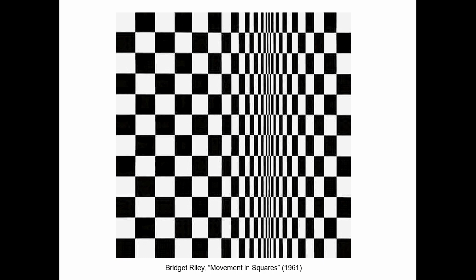Here is a piece by Bridget Riley, and movement in squares. She's using the simple shape of the square, but she's altering the shape, and that's one of the main ways that op artists can mess with our eyes and how we perceive a piece, because this is just a flat painting that she made, but because she changes the shape of the squares and they gradually become narrower, like rectangles or lines, it feels like they are moving away from us, that they're going into the back.